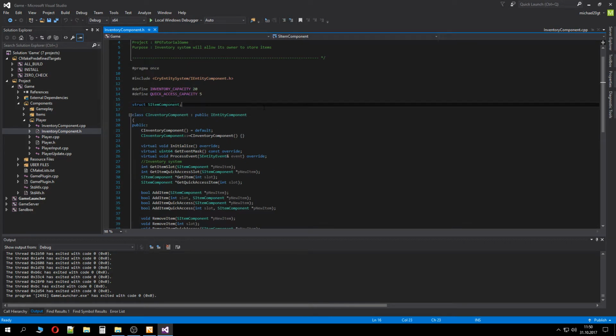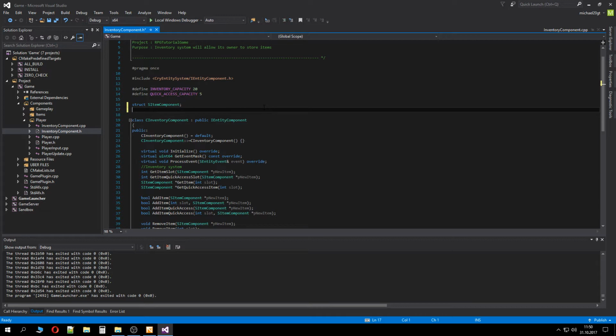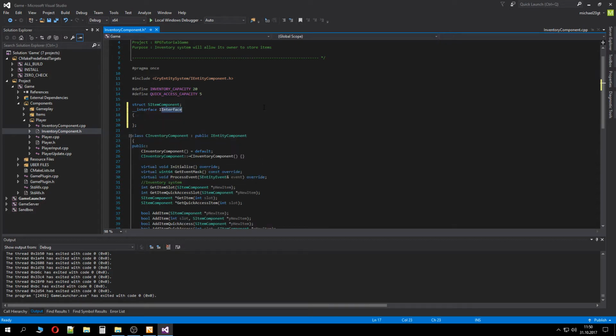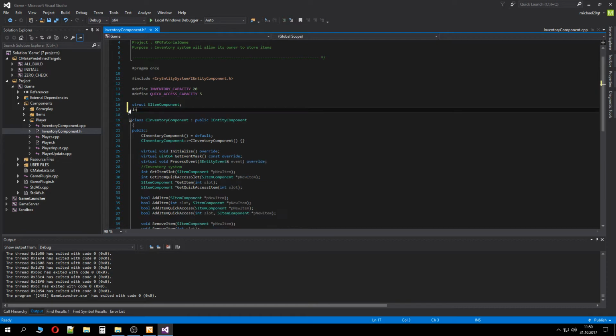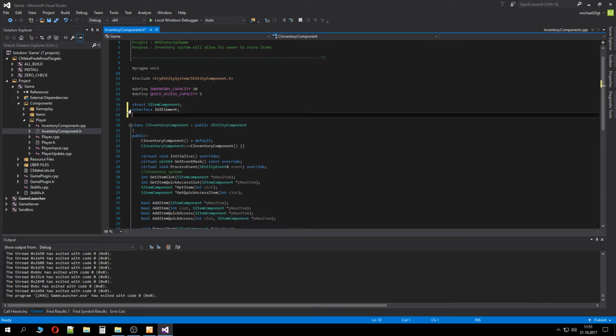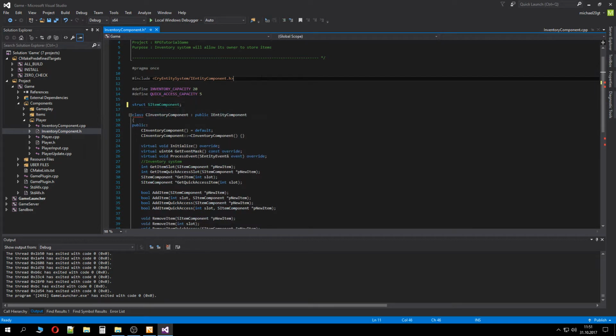So we have to add some structures here, or interfaces, I guess. UI element. What's the interface? Oh yeah, actually we can do it like this.